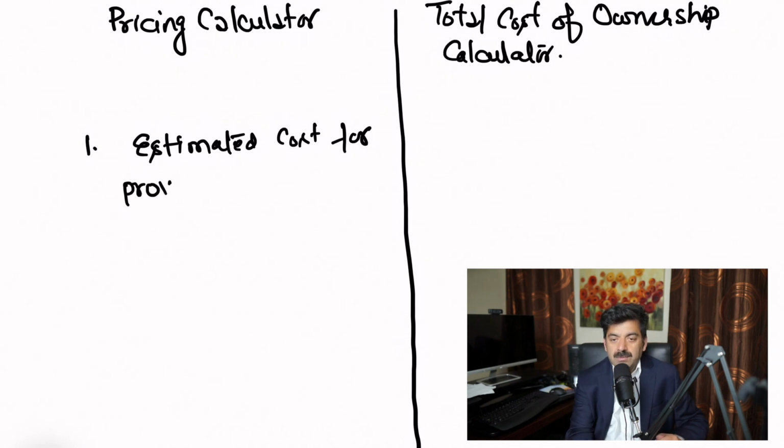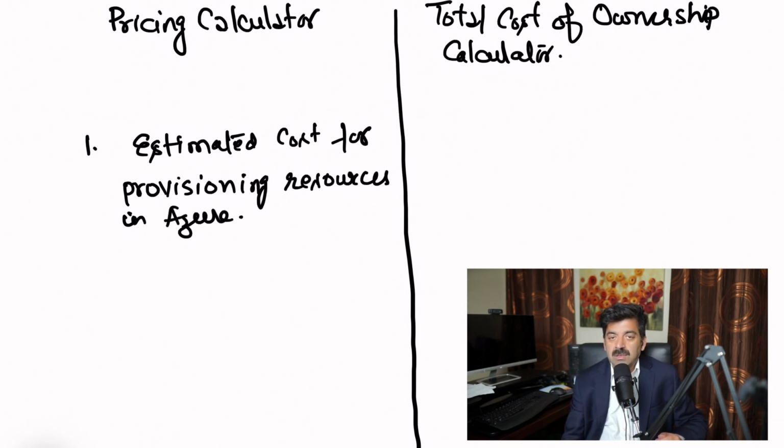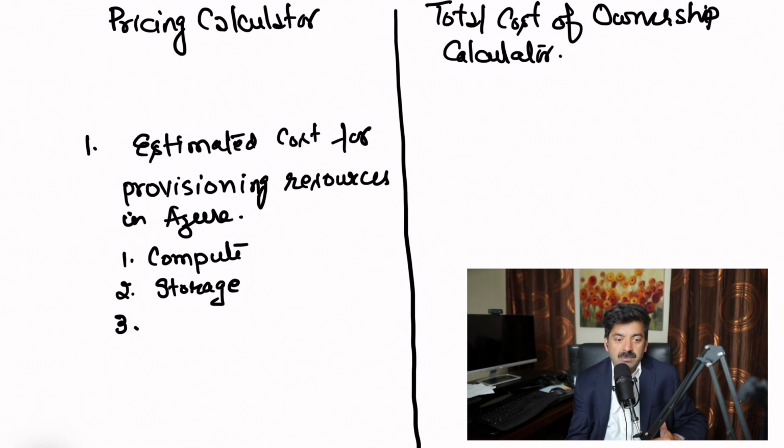When we are deploying application, we may need virtual machines, storage places, databases, associated networking charges. So using pricing calculator, we can calculate what is the estimated cost of deploying application on the Azure so that we can sell these decisions to our management, to our financing department. We can get the budget allocation to deploy our application. We can get the buy-in.